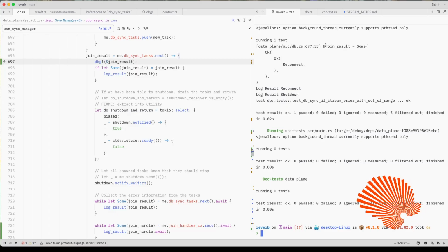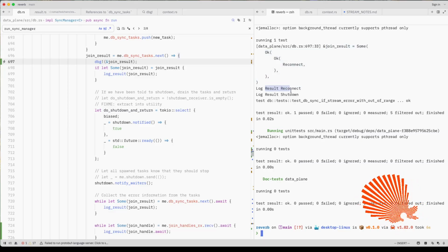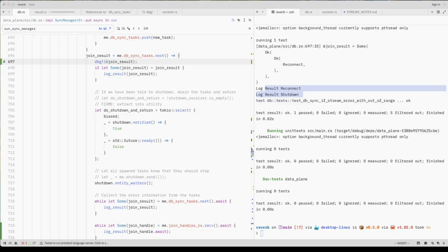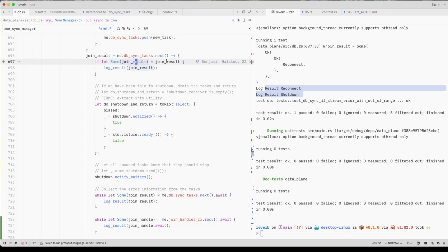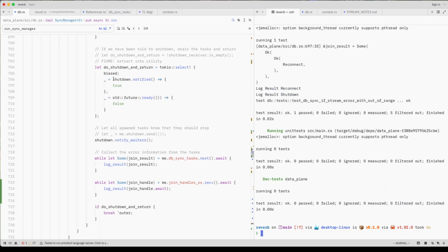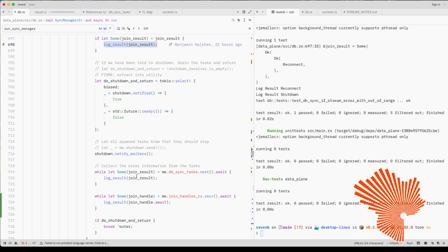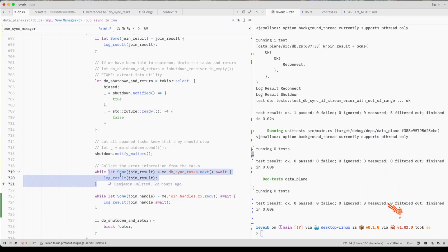So we received a reconnect. And then here it is. We received a reconnect and a shutdown. So we need to compare these and collect these. The first one said reconnect. Then down here, it said shutdown.